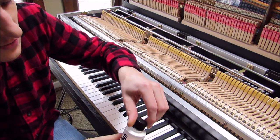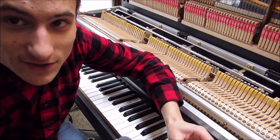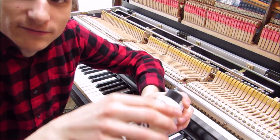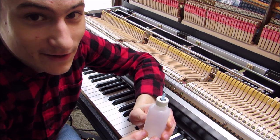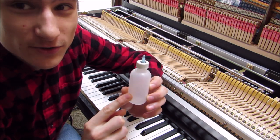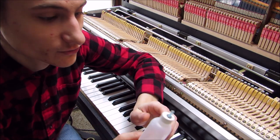And what you're going to do is make sure, be careful not to spill this everywhere. So do it over a sink. But you're going to want to fill up your applicator bottle to maximum. For an 88 key piano, the maximum I would fill this is maybe even less than quarter of this bottle, because this stuff really goes a long way. You only need a few droplets.